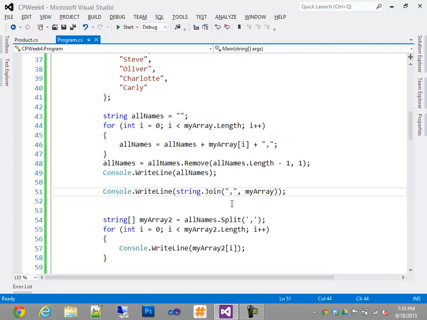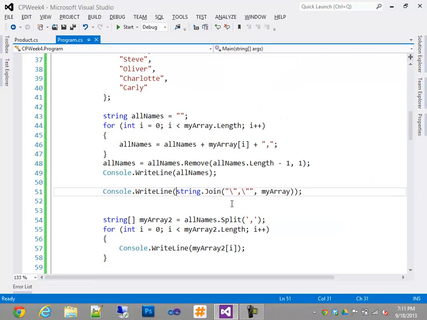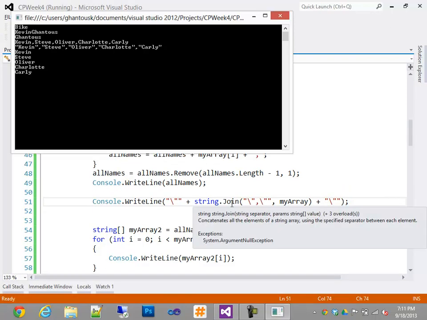You can also do the join with multiple characters. So maybe you'd rather have text in quotes. CSVs are good for that. Helps you deal with any commas that might be embedded in the text. The only thing you have to worry about is the beginning and end of the string. The quotes don't come along for the ride because they're part of the separator. So you just do it that way. Everything's in quotes. All done.